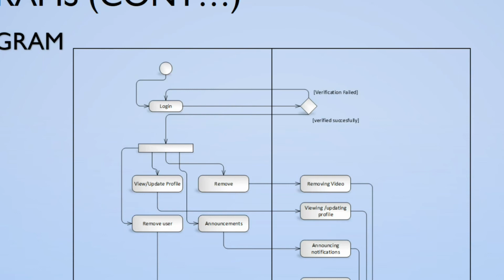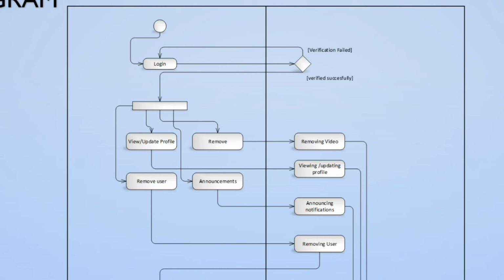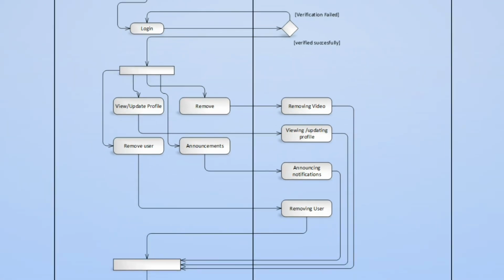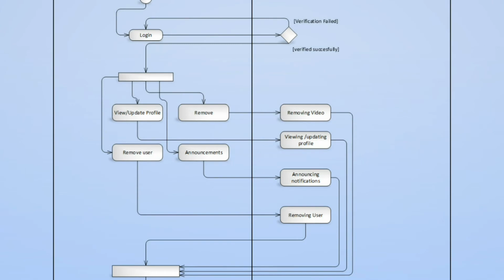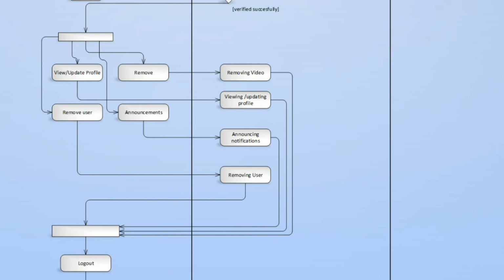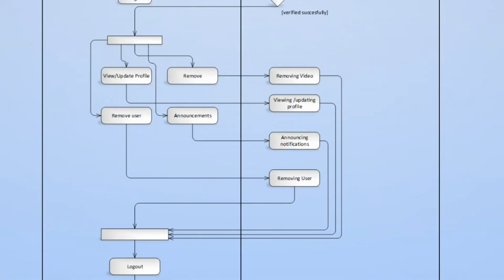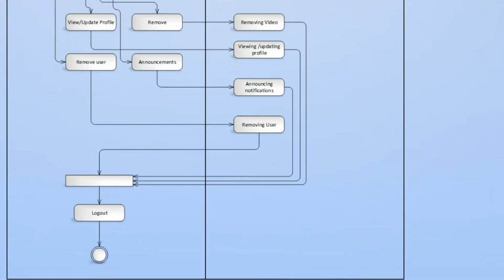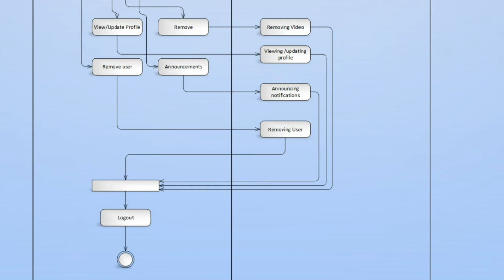Admin will log into the system, then the system will verify whether the credentials are true or false. Then he is able to do multiple tasks. For example, if the admin wants to make an announcement for the users of ExiTube, he will go to the announcement options and then insert the message he wants to convey to the users. So here is the scenario you can see in the activity diagram. From announcements it will go to the system, then it will return, then the admin can log out.